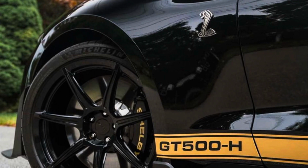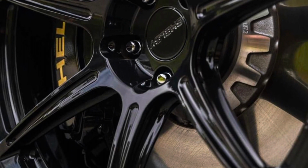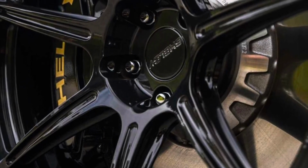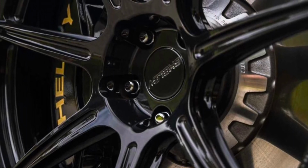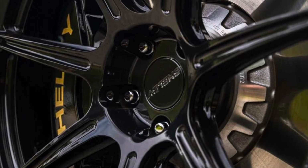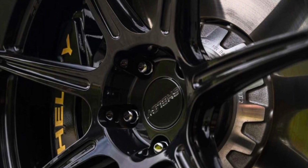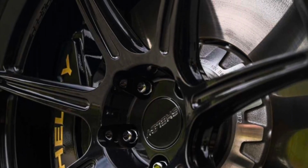That's hard to tell the details on that, but the point is, this car was for sale, and it is very special, and people who want a deal on the price need to know that this is a very rare, limited edition Shelby that you can't just buy. If you were to buy one of the 26, they were most likely rented out, and so this is something that you're not going to get your hands on very easily. And with 2023 being the last year of the GT500 of this platform, this is a pretty special car.